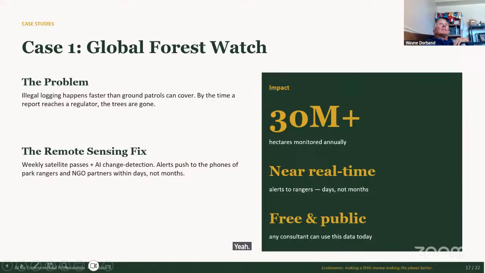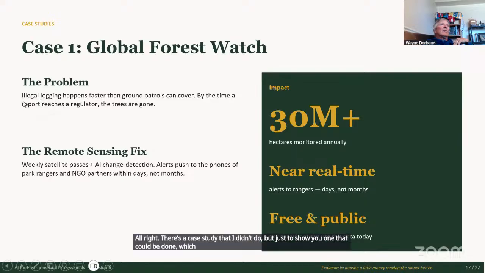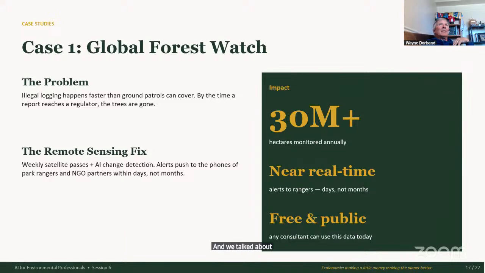All right. There's a case study that I didn't do, but just to show you one that could be done, which is how you can solve a problem. There's illegal logging that occurs all the time, and we talked about this. By the time it gets caught, it's usually too late. It's literally gone.